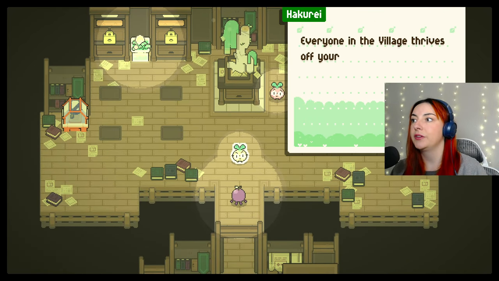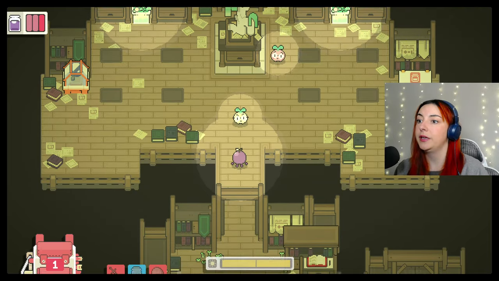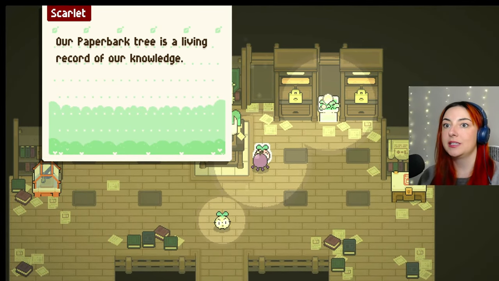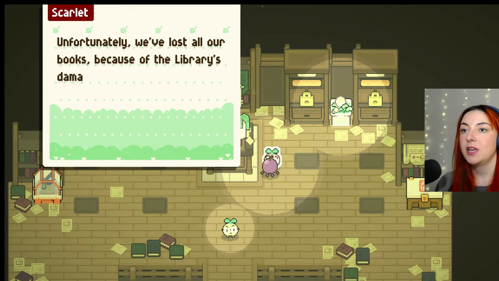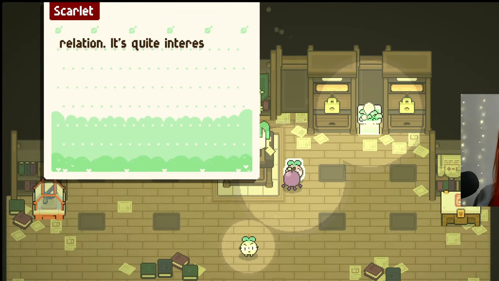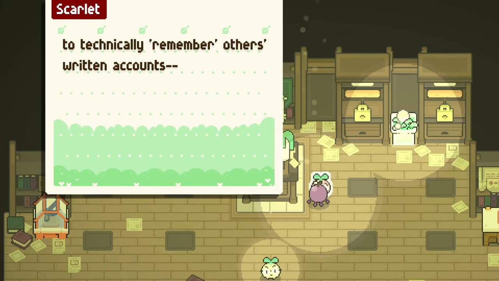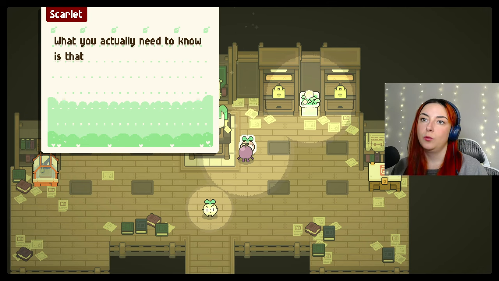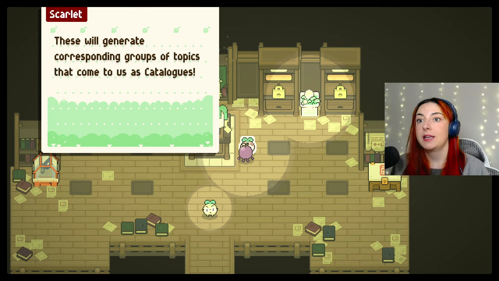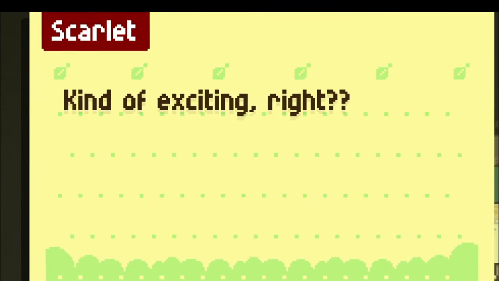Okay, thank you. Everyone in the village thrives off your labor, Concord. Try your best to get familiar with operations here. Scarlet can show you how to use the catalog system here. Okay, show me. Hi, Concord. If you're looking to develop the library's archive, you're going to want to start here. Our paperbark tree is a living record of our knowledge. Unfortunately, we've lost all our books because of the library's damage, but it's quite easy to reproduce the texts. You see, the paperbark tree remembers via relation. It's quite interesting, honestly. Though not technically alive, the paperbark is able to technically remember others' written accounts. Sorry, I got a bit carried away. What you actually need to know is that you can put different resources you find into the paperbark's chute. These will generate corresponding groups of topics that come to us as catalogues. If you can follow the catalogues, the paperbark will fill out the bookcases by genre. Kind of exciting, right? Very cool.